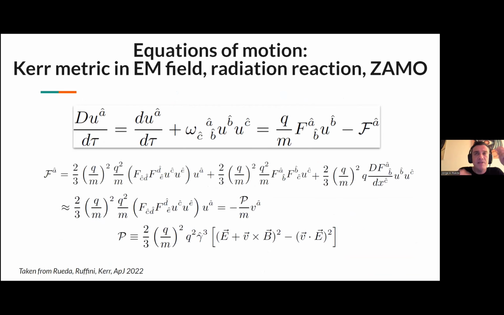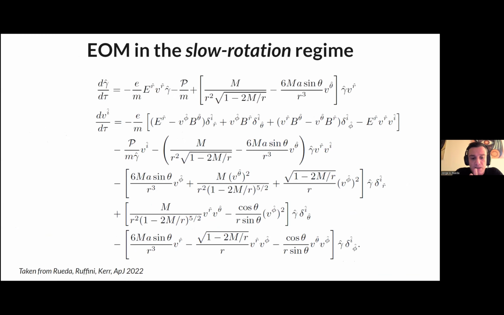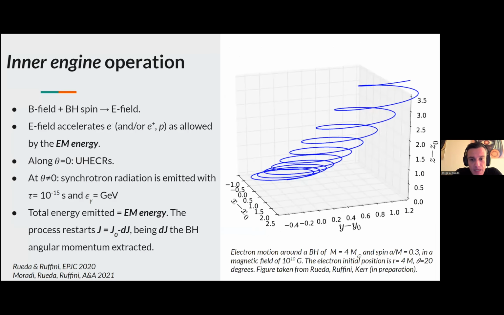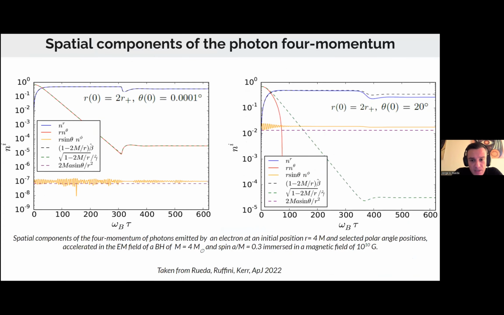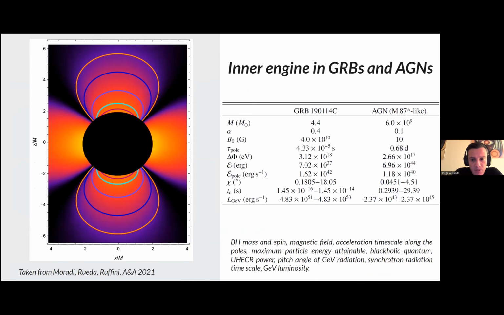So in this process of acceleration, what is taken out is the rotational energy. As soon as you see this energy get radiated, I will jump these details. These are all details of our recent paper with Professor Ruffini and Roy Kerr, on the deceleration of particles in the gravitomagnetic field of the black hole and the synchrotron radiation. But if we go to the process here, I will jump to this here.